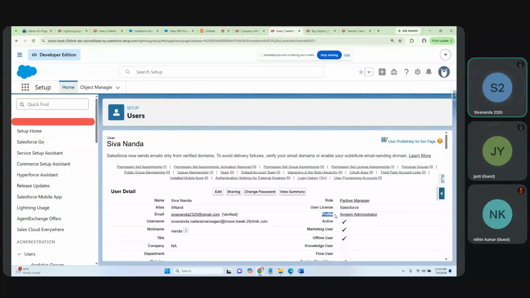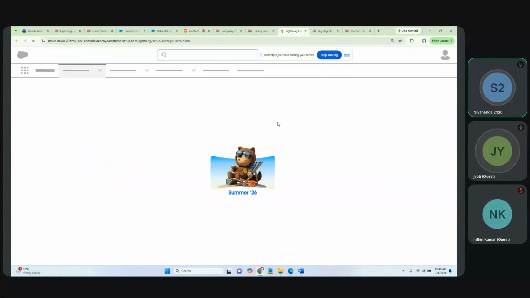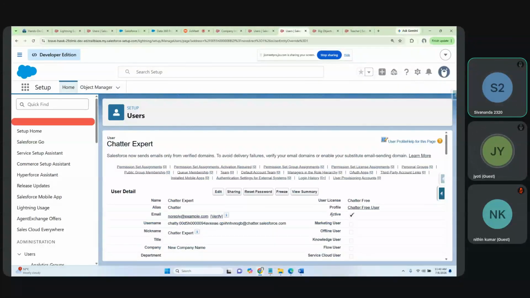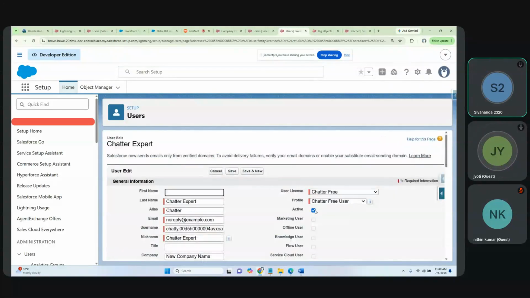Each and every profile is associated with one user license. That means if you try to create a user in the Salesforce app, selecting a profile is mandatory. For example, these are all the existing users. This integration user is going to resign from my company. I can edit this and uncheck this one, so you should remember. Now, if you open any user randomly, this guy is an active user. Just remember, if you want to deactivate it, you need to edit it and uncheck this one so that the user will not be able to log in again.